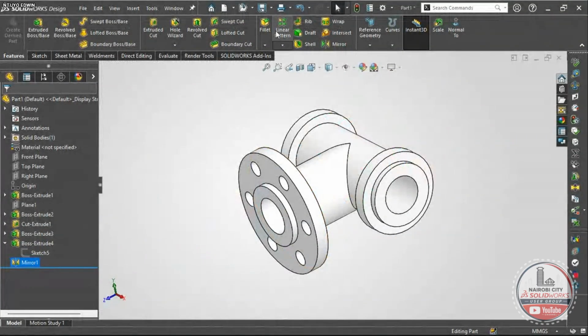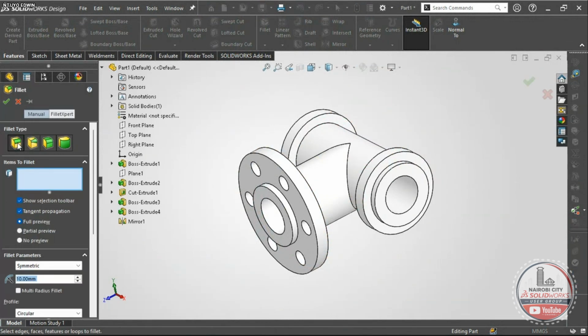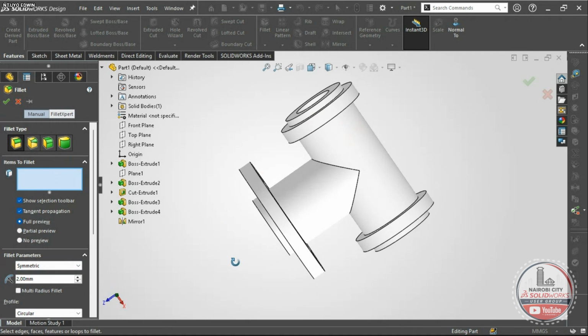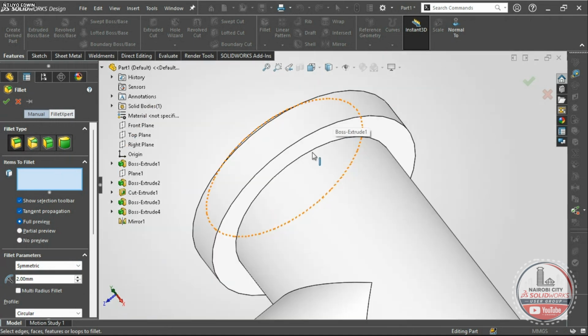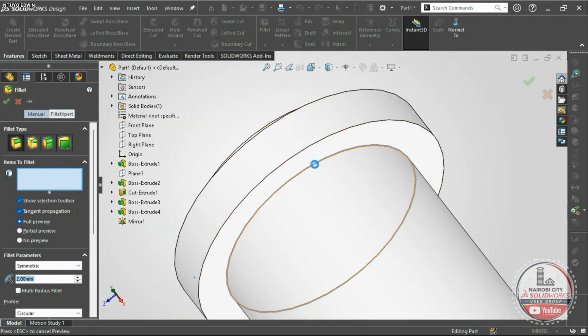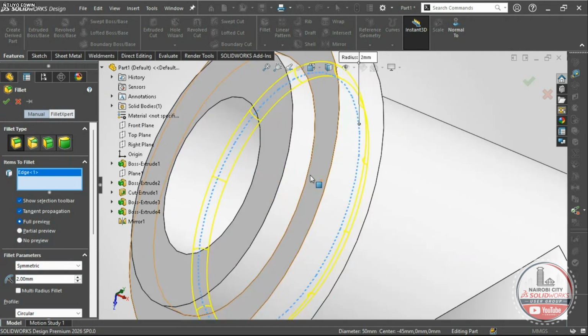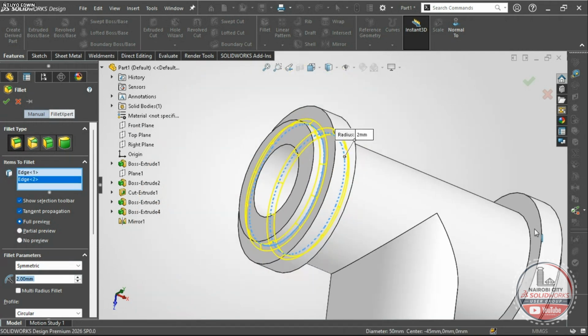So you need to go to the fillet. You have to choose the first fillet. As we are moving, we shall see different fillets and where they are being applied. You have to choose symmetrical, because there is also asymmetric, then you choose 2 millimeters here. Then you make sure that you zoom in, and choose the right edge you wish, that and that.